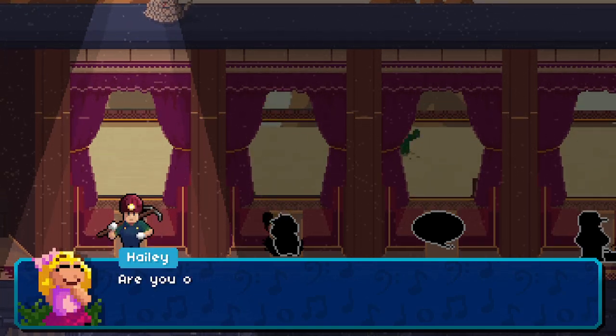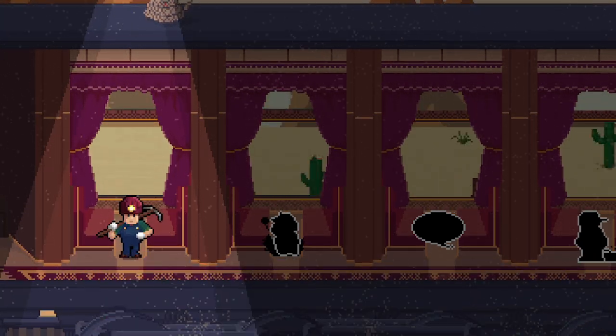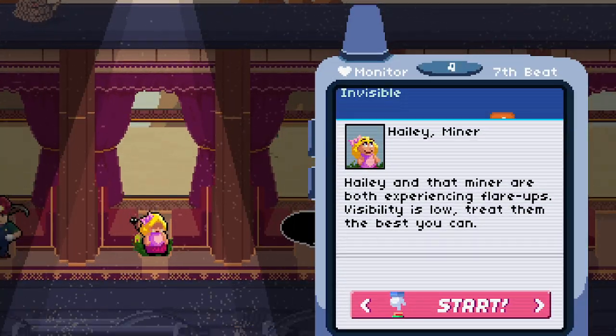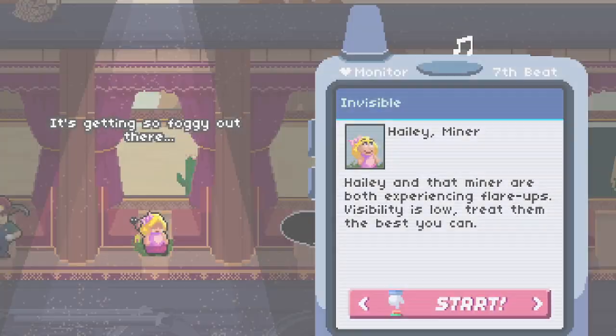Exclamation mark. Ugh. You okay? You, Dr. Person, can you help us, please? Invisible. Haley and that miner are both experiencing flare-ups. Visibility is low. Treat them the best you can.